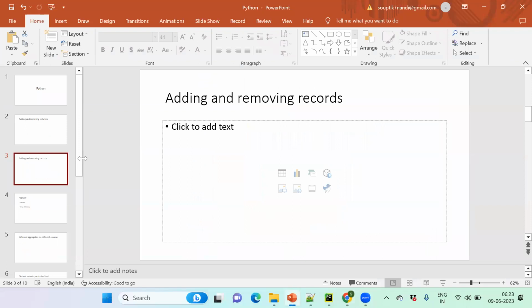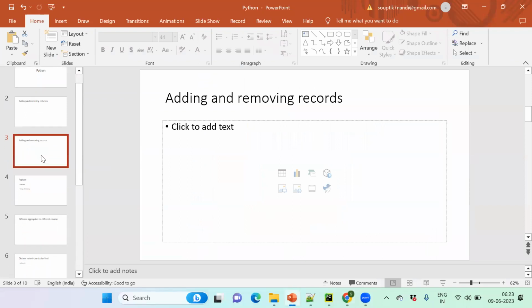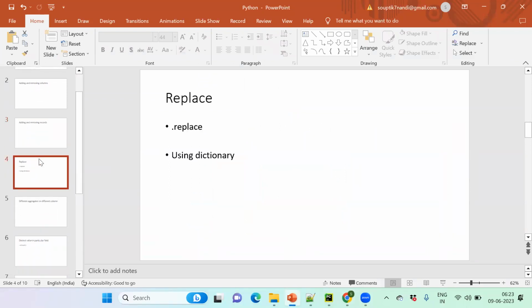Let me just check it over here. Yeah. So over here, I think this should be useful as per your question. But with replace, I can only replace a particular thing. Let me show you this. We can use the replace keyword for updating an element's value.